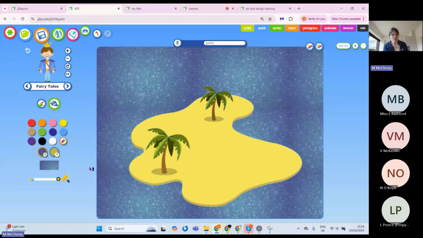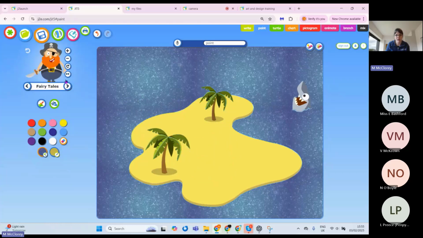Now, the last thing that we can do with our photos, with our pictures, is we can add our clip art. So we've got whichever clip art library links to this particular background. It just happens to be fairy tales, which is a bit of an odd mix. Never realised it opened with fairy tales. But we can use these right and left arrows here. So I might have a shark, so I can click on my shark, add him into the water over there, and I can keep clicking.